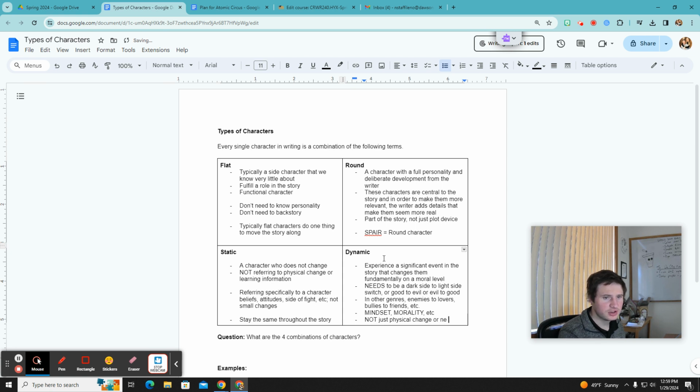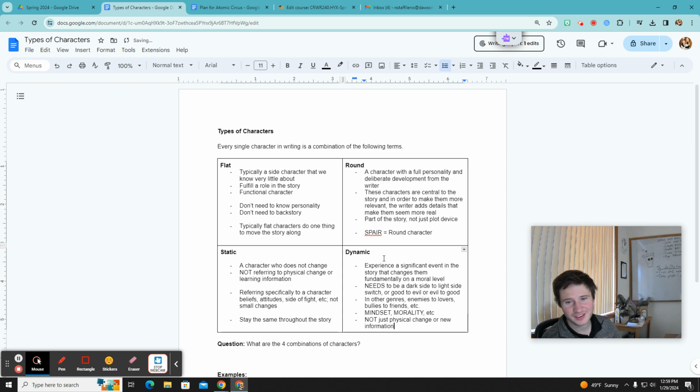Yeah, learning something new about a character does not make them dynamic, right? You can't give a reader all the information at once, right? That's impossible. But learning something new about a character does not mean the character changed, it meant the reader learned something. Okay, that's a pacing thing, not a character development thing.